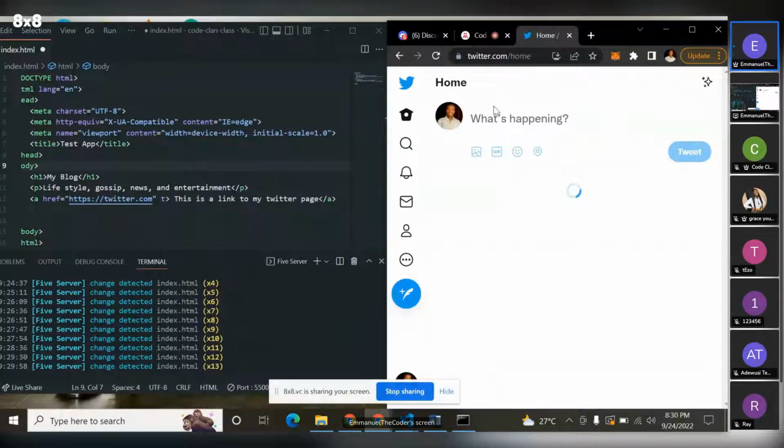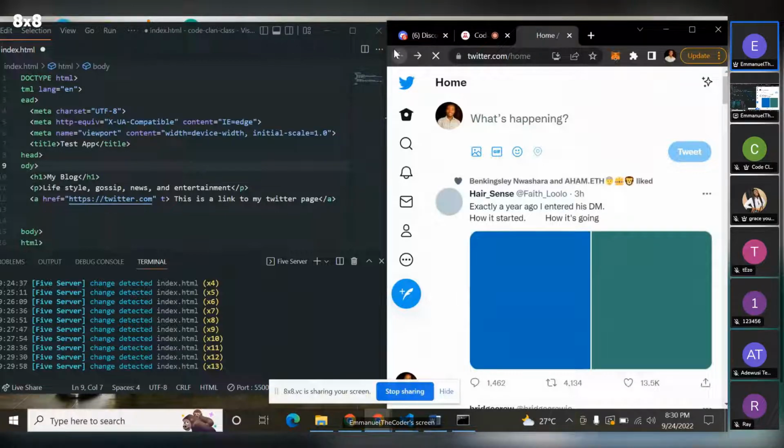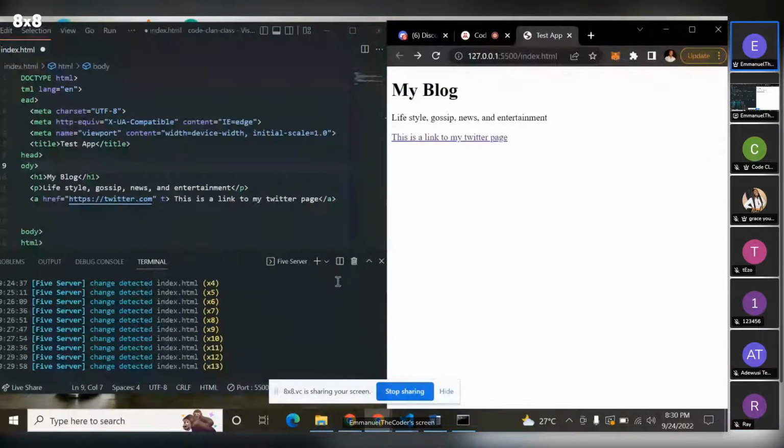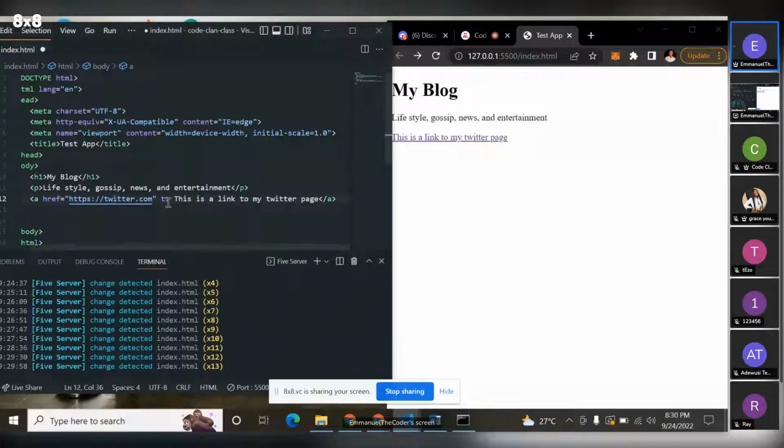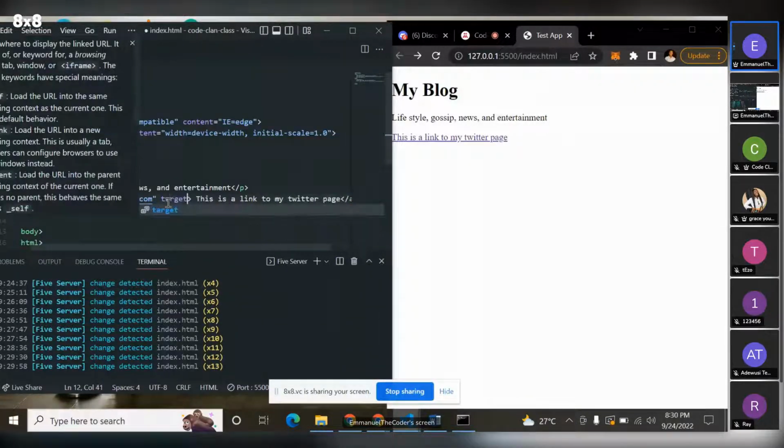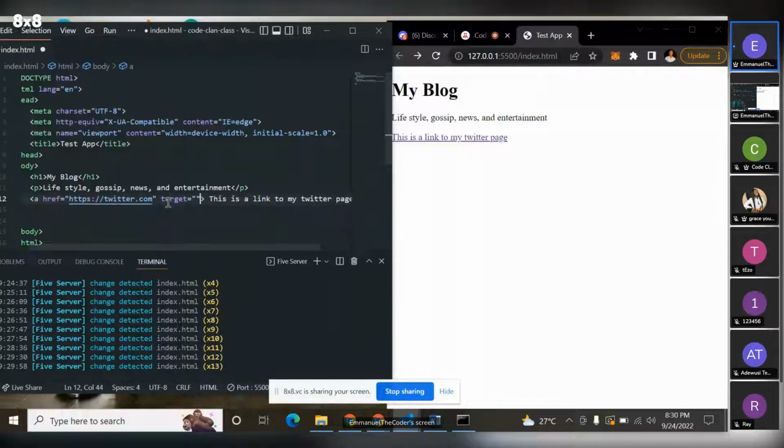Well, in an ideal case, what we want to do is when you click a link from my website, I want it to open in a new tab. So it takes an attribute called target, and if you want it to open in a new tab, you give it blank.